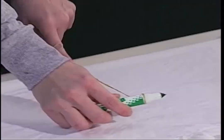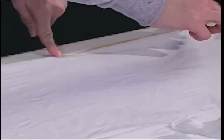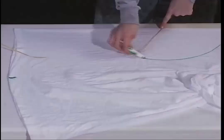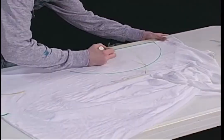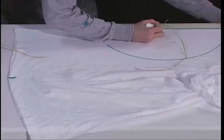Determine the radius and center of the peace sign you wish to create and draw a semicircle on the shirt. Connect the ends of the semicircle with a straight line on the center crease. One diagonal line completes our half peace sign.